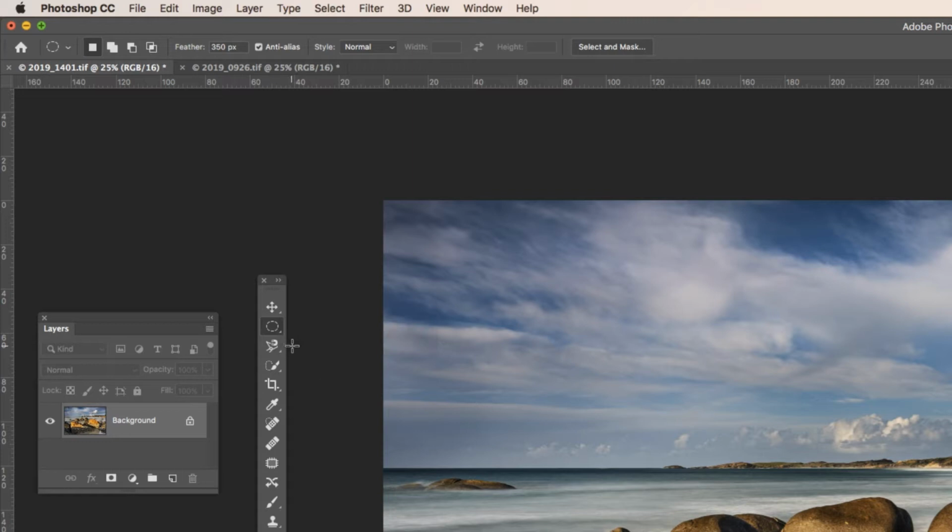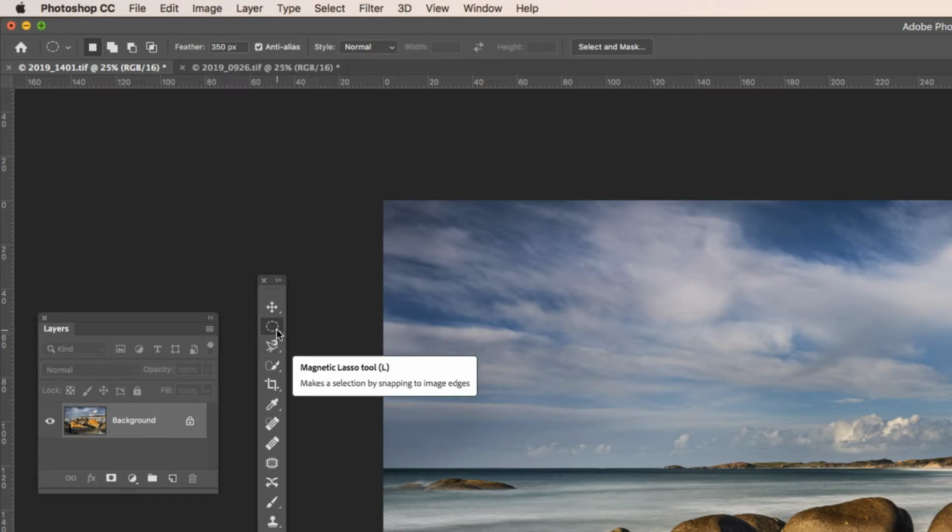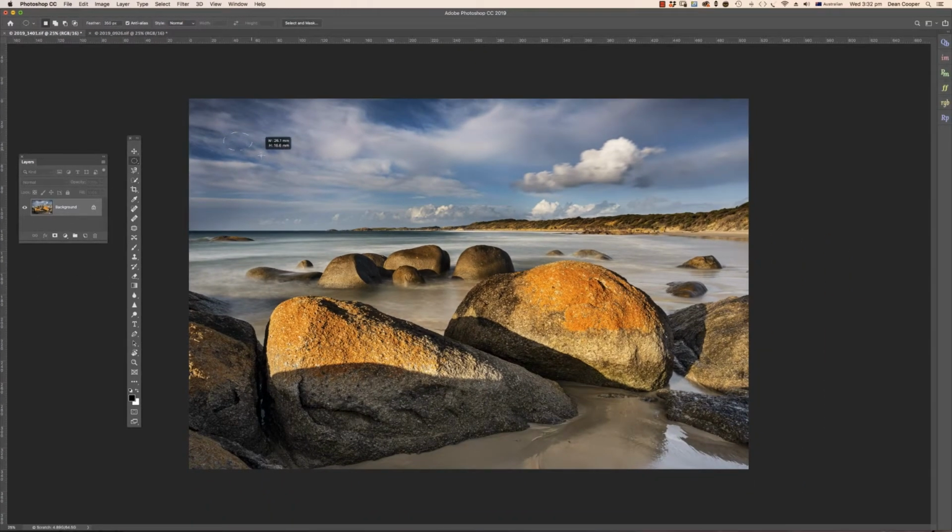So let's start off first with this one, the Marquee tool. The shortcut on your keyboard for that is M, and as I said, we've got the round or the rectangular. So let's just click and drag, and now this is in freehand mode, so I can make any sort of oval shape that I like.